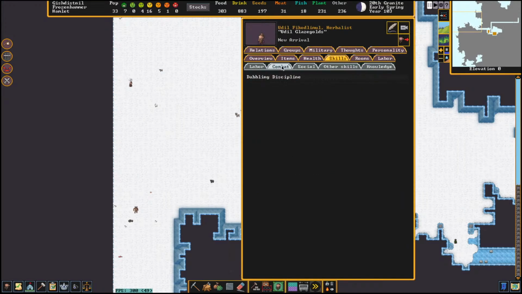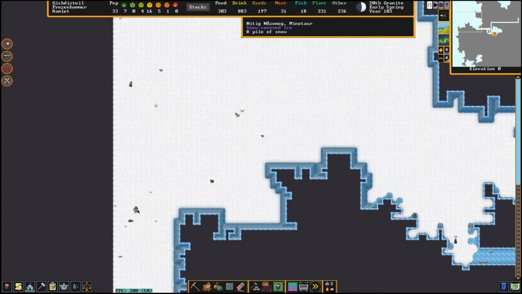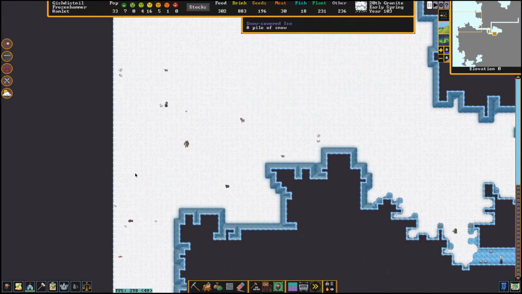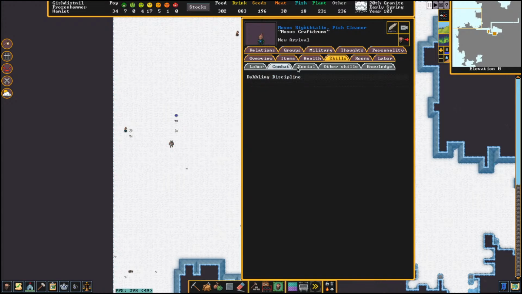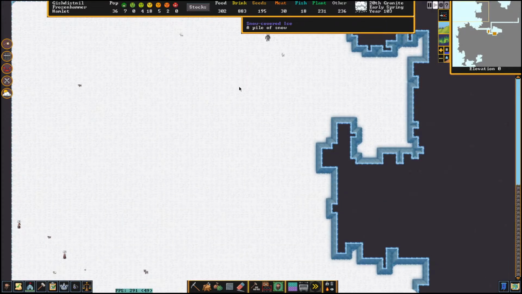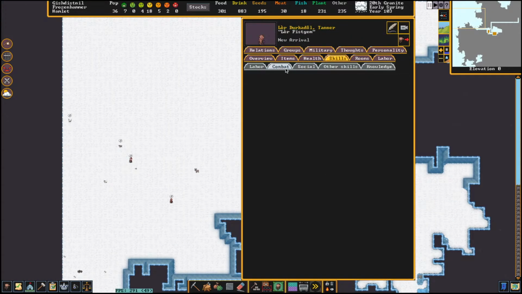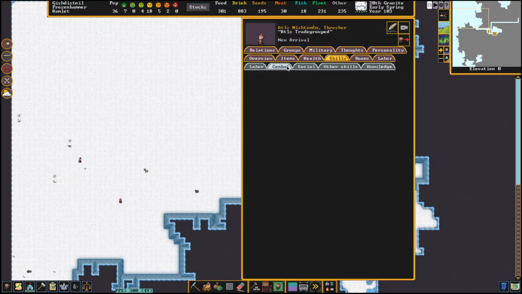Yep, you're done. Adequate herbalist. Dabbling discipline, that's about it. Did you manage to do any damage to it? You didn't even manage to wound it at all. Adequate fish cleaner. Well, on the one upside of things, a legendary tanner. So I'd like you to actually, you know, get underground quickly, my friend, if you can. We also have a legendary thresher, a legendary comedian, an expert negotiator. Oh wow, you'd actually be very useful to me. Please get into the fortress now.